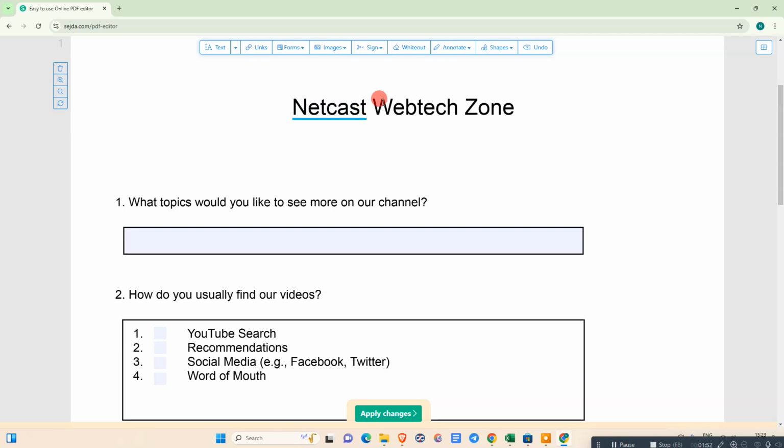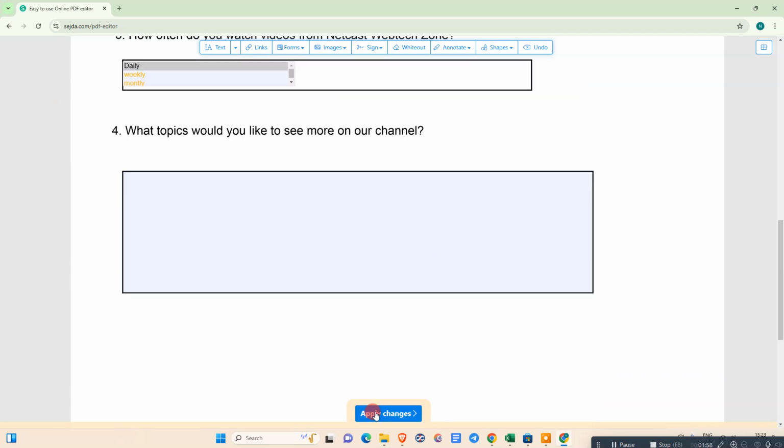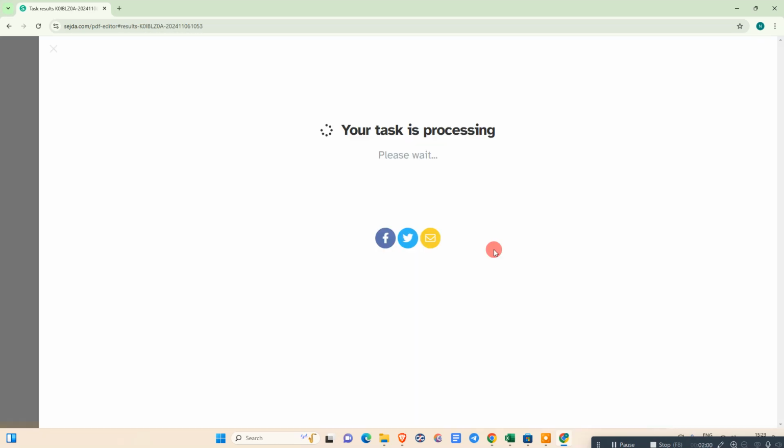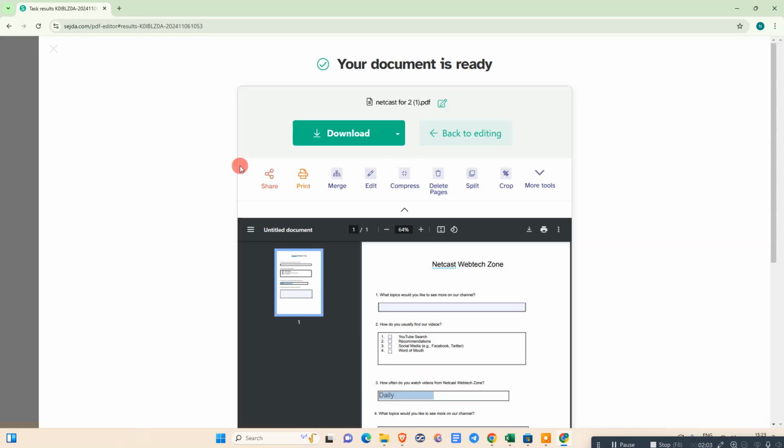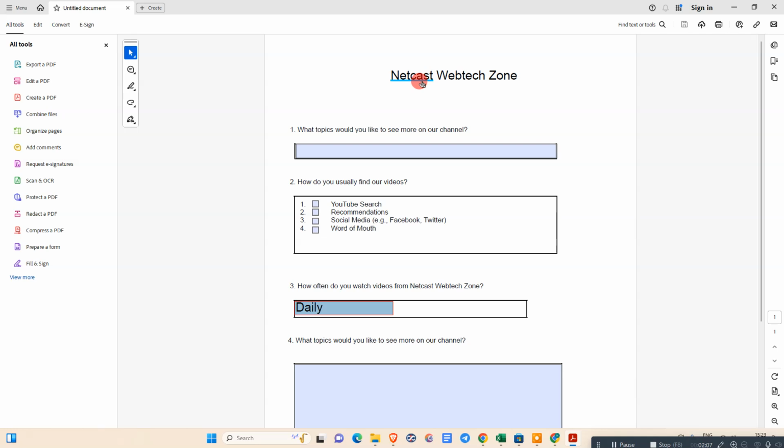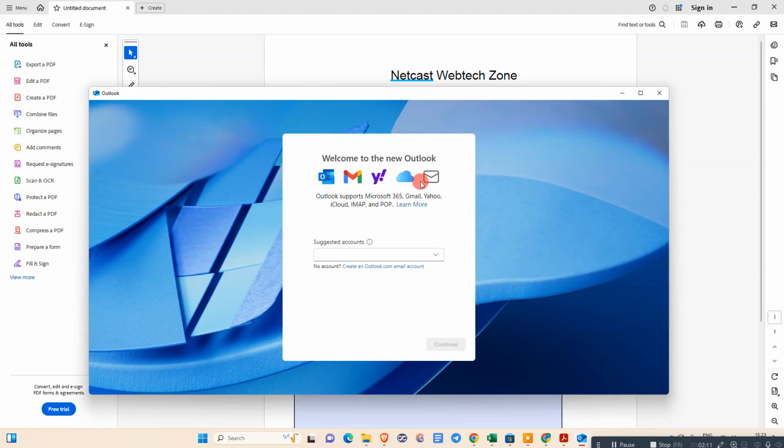Okay, so people can click on this clickable text. After that you need to just apply the changes. The changes will be applied. Now just download that file and you can see this text is clickable and people can directly email from here.